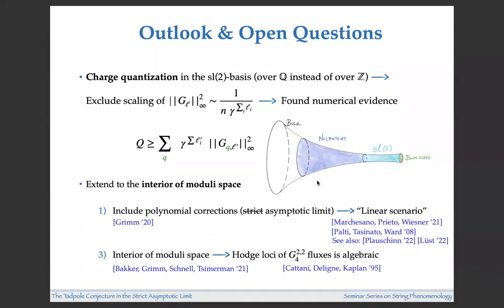Yeah, so this is the thing. Basically, in the strict asymptotic limit, we need this hierarchy to drop these corrections. If you, for example, make the moduli of the same order, you need to introduce these corrections. These are actually the corrections that in this case seem to be crucial. This would give, in the large complex structure point, the alpha prime corrections, and these kinds of things in the large volume setting.